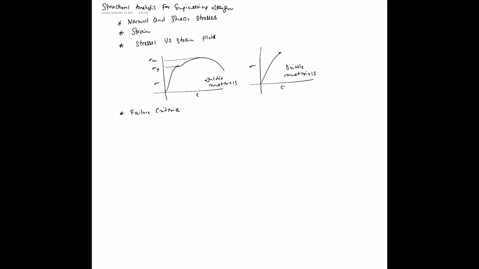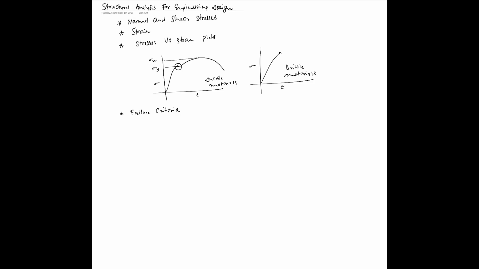So for example, for the ductile materials, your failure criteria could be that your stress should not go beyond the yield point. Okay, so if you say that I have a rigid body and I'm going to apply certain kind of forces on it, as a result it's going to experience certain kind of stresses, and I don't want my stresses to exceed beyond the yield point, because beyond the yield point my material is going to start deforming plastically, and that is not acceptable to me. Then your failure criteria would be the yield point.